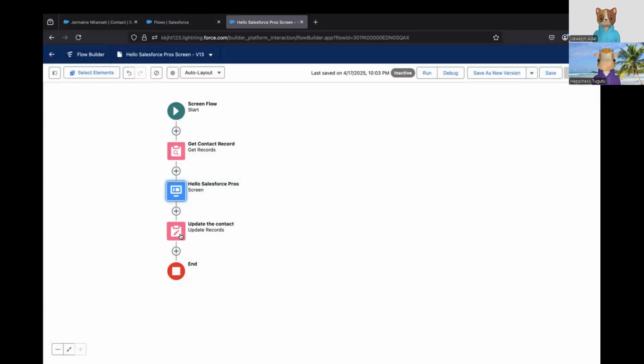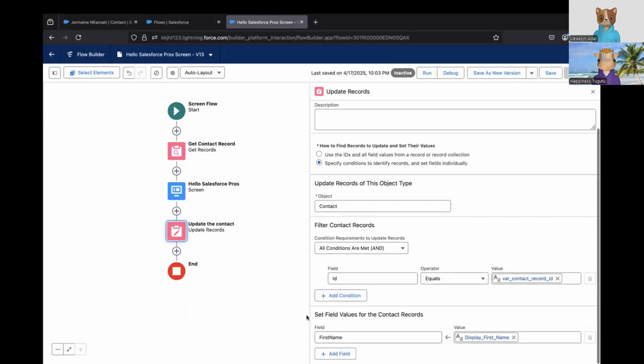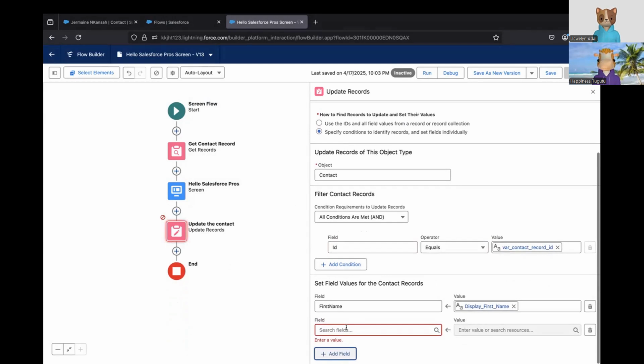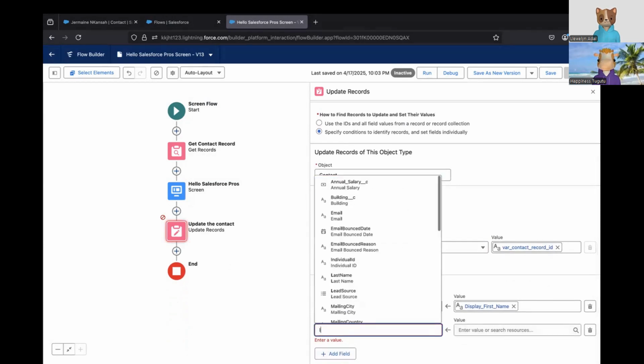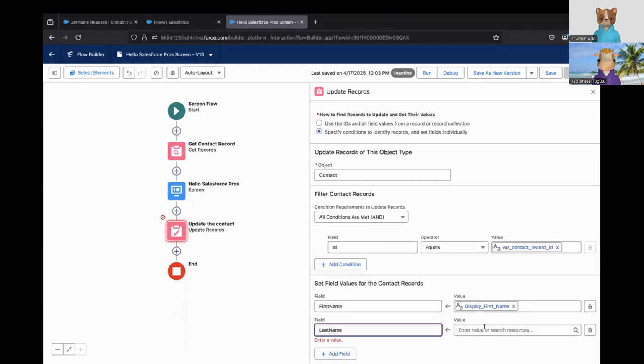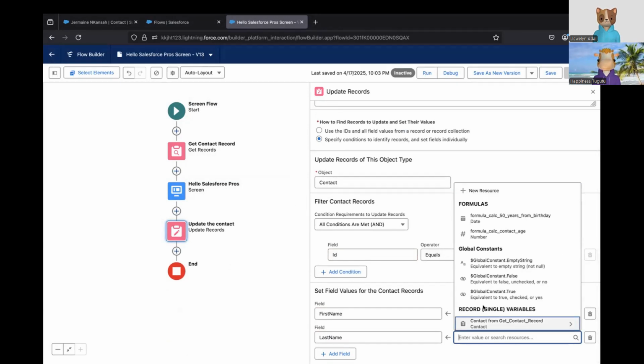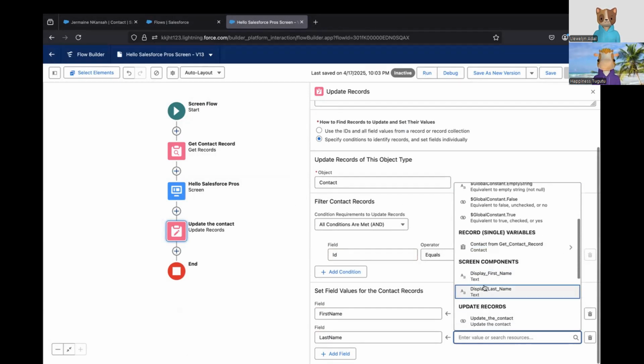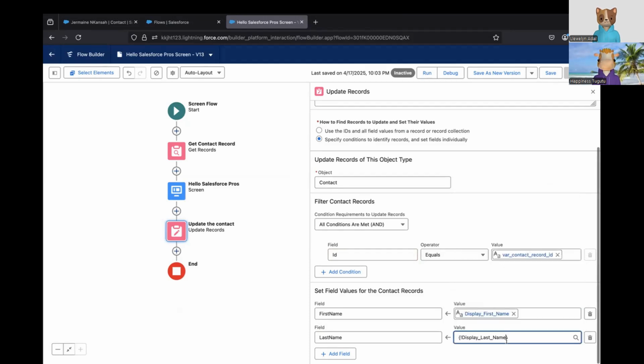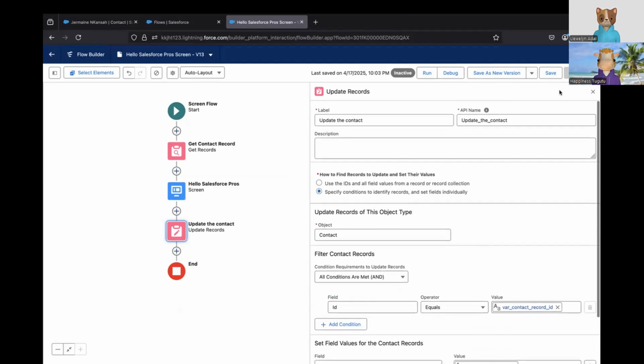Then you gotta go to your update records. There you go. And then add a field. And then we're gonna do last name. And then you gotta do display underscore last name. Save it.